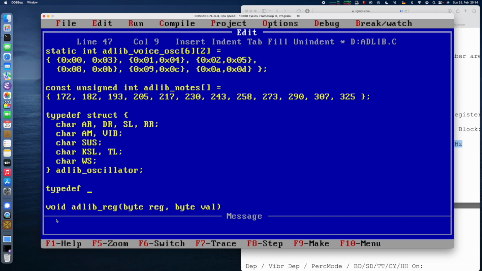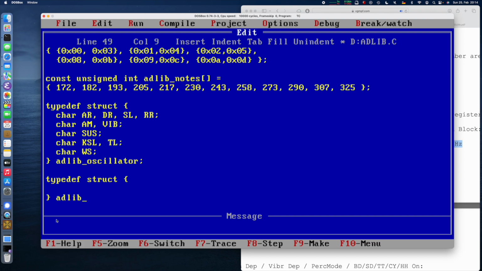We use the oscillator to define an instrument. So we have an AdLib instrument. And one AdLib instrument will have two oscillators, namely one called carrier and the other the modulator. And we'll also have a bit for the connection between those, either having the modulator modulating the carrier, or if the bit is set, you will have a connection where both are just added together.